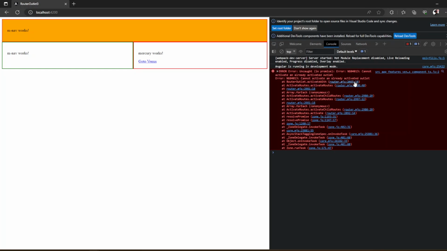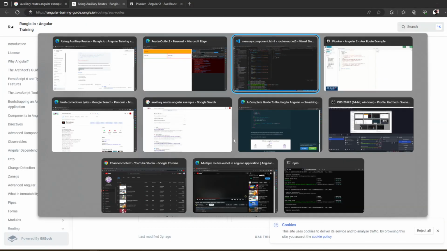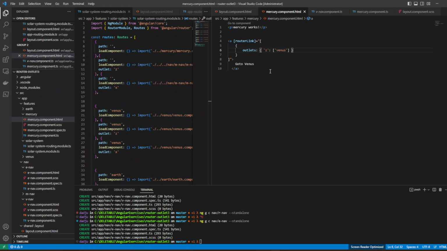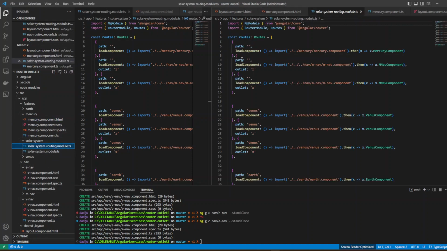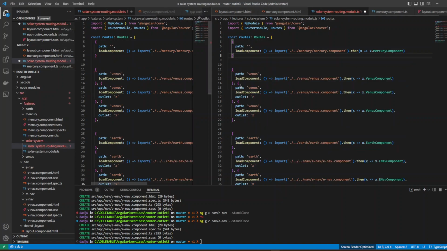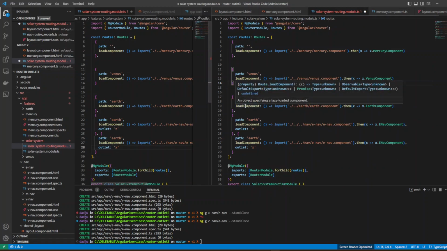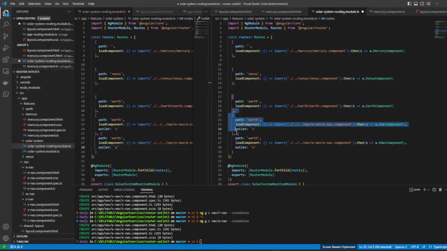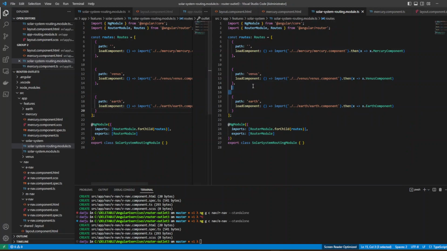What? So how about we remove these things here like that, because this activates the router.